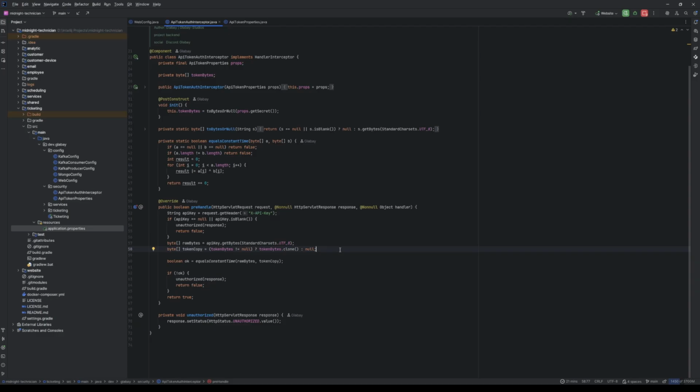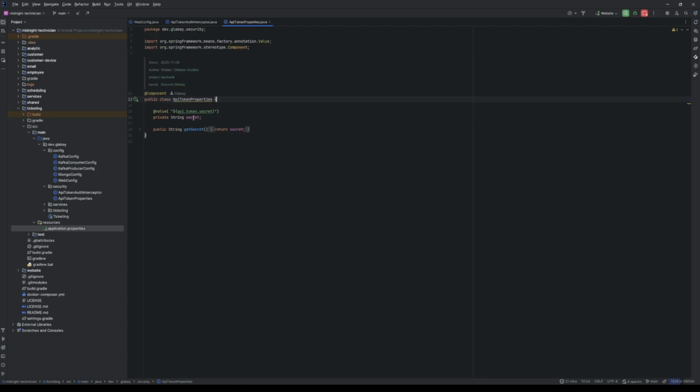It's a small thing, but when it comes to security, small things matter. Obviously, if the key does not match, then it's going to return unauthorized right away. And the token itself is coming through the properties, which is simply just a secret.